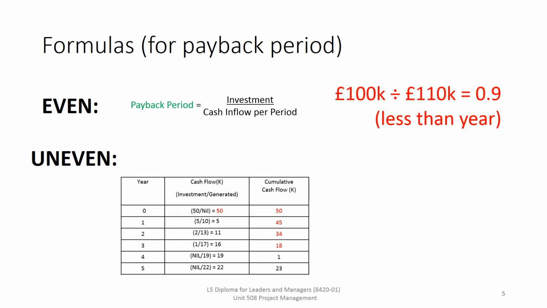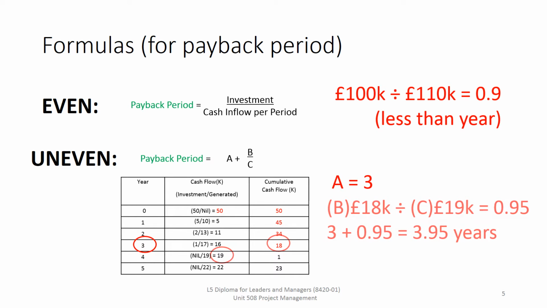The table shows their calculations for their costings, and you can see the year, then the cash flow, first figure being what they've had to put in, and then the second figure what they've generated, and then a total, and then a cumulative cash flow at the end. And the calculation for this would be payback period equals A plus B divided by C. So that would work out in that A equals the last period that there was a negative cumulative cash flow, which is going to be 3.